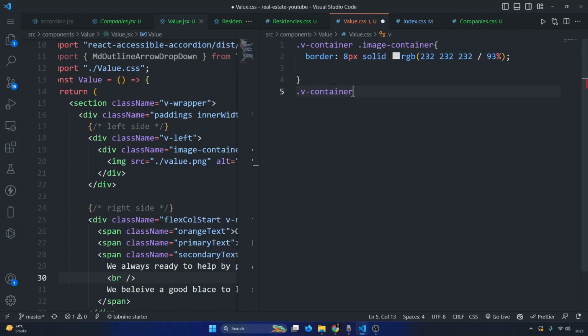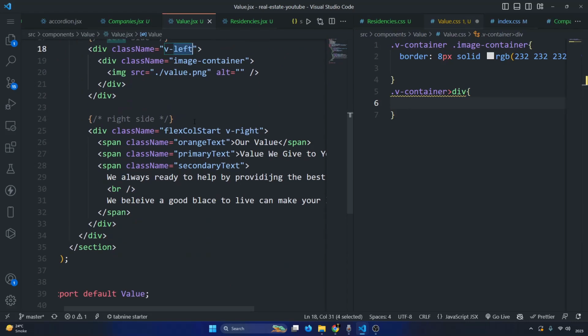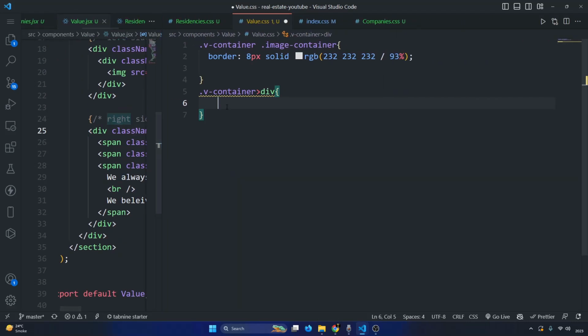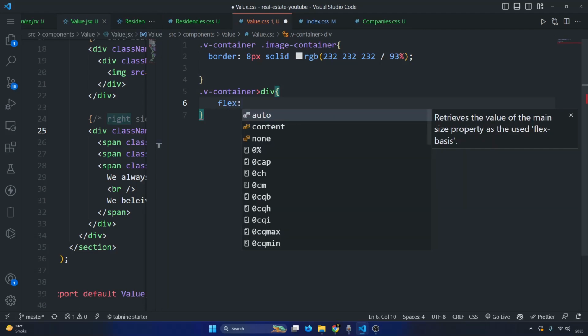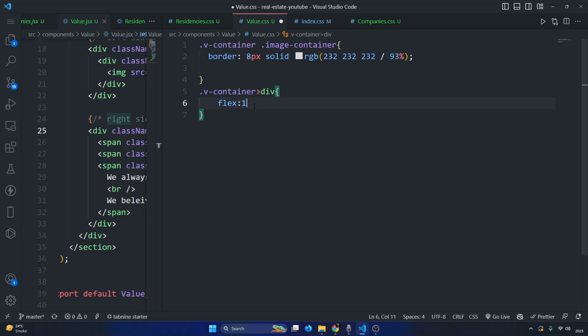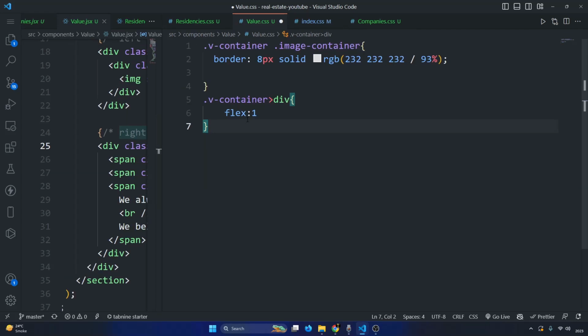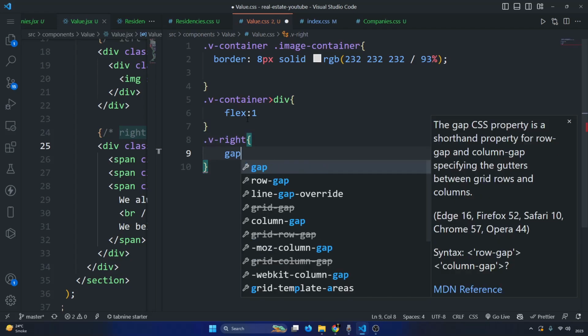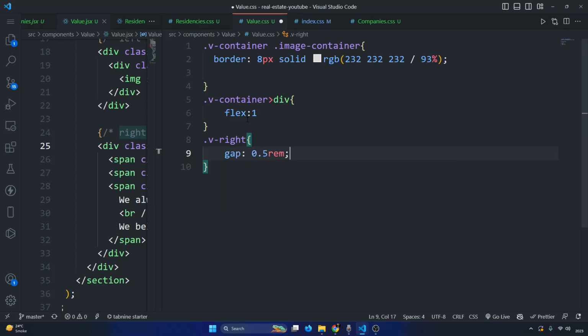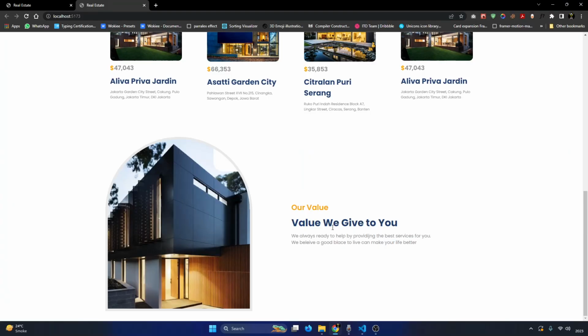Then I am saying inside the v container, I have divs. So what are these divs? These two divs are the left side, this one, and the right side, this one. So I'm targeting these two divs and saying for both of them, make the width equal. Means now we can also say as width 50%, and as we are using flexbox, so we can also say it as flex1. So both would have the equal width. Now for the VRight section specifically, I am making the gap of 0.5 rem between all of its elements. Let's save this, and yeah, now this is looking in a very correct format with the correct CSS.